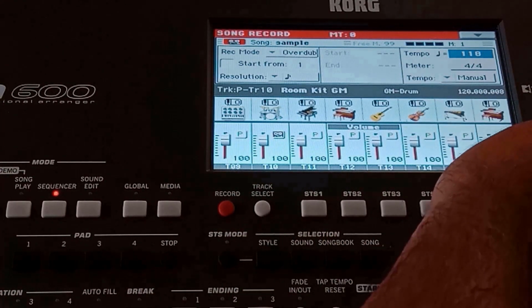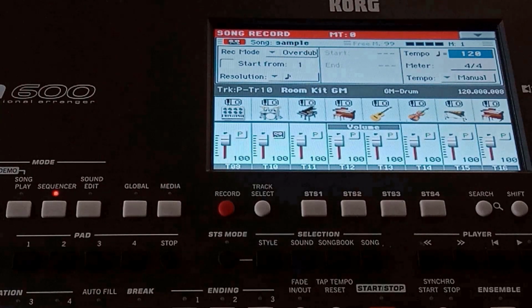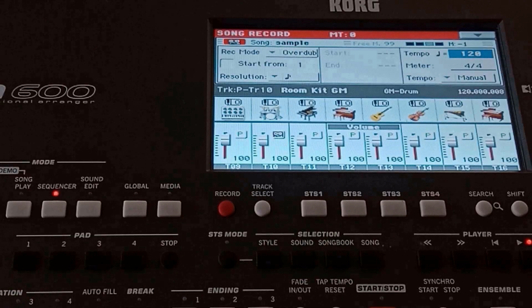But the actual tempo I want to set is 120. So I'm going to increase it to 120 and add a snare and cymbal to the drum track.